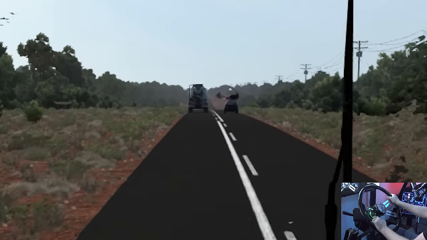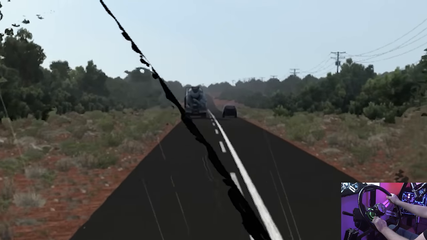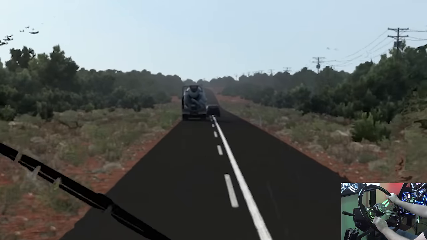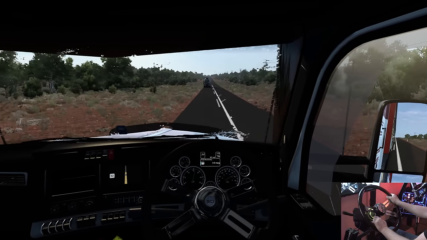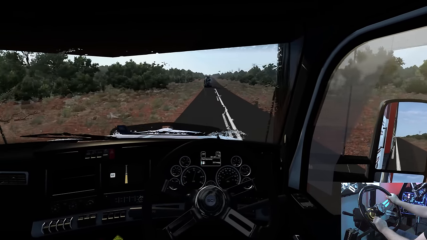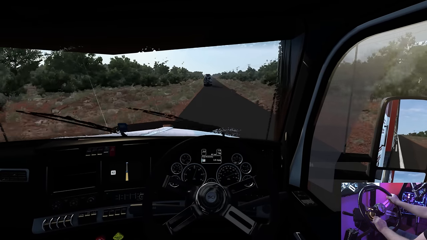He's going for the overtake. Look at him go. Brave soul. You know what? Actually, we might be able to get the overtake here on the cement truck finally. It's risky. Might be able to pull it off.